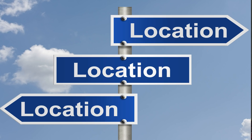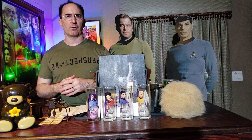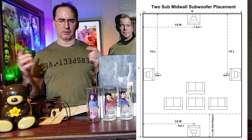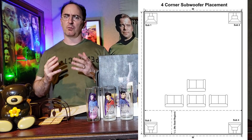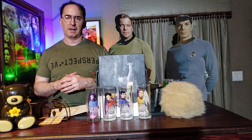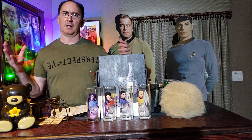Step one: location, location, location — as the guys in real estate always say. Subwoofer positioning in your room is really important to getting good bass. If you have a rectangular or square room, I'll throw up some guidelines for suggested subwoofer placements. You can do mid-wall or corner placements. I don't like four mid-wall placements because you lose your low frequency coupling factor — it's not very efficient. It's much more efficient to do four corner subs, one in each corner, then EQ out the bass bumps from corner loading. The guys at Harman and major sound demos at CEDIA have all gravitated toward four-corner placement with sound field management or EQ.